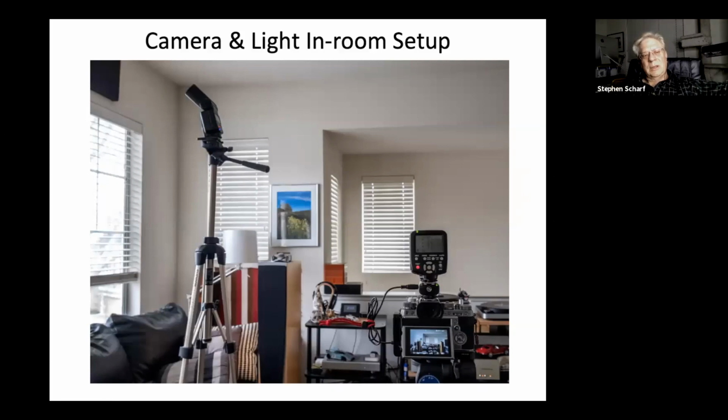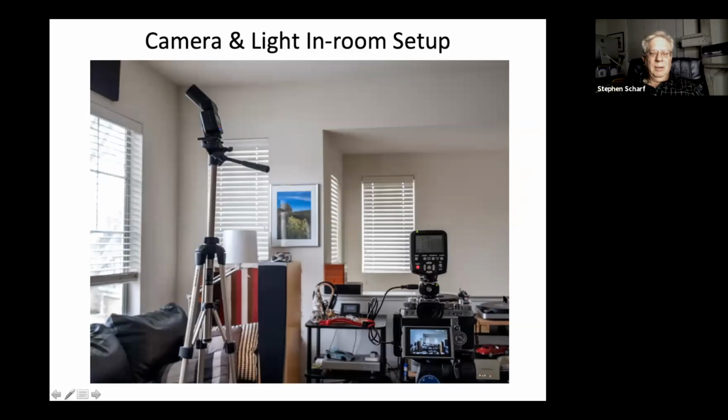The reason I want to do this is I want to emulate the light coming in through that window on the left that you can see there, so that I get very logical shadows from that additional flash that's going to help me with the ambient light and give me a look from the flash that emulates the ambient light coming in through the window from the side. So you can see my speaker there, that the right side of the speaker's got some logical shadow on it. The little cubicle where my stairwell is has a shadow near that little window right in here. There's some logical shadow here. And you can see the light coming in basically across from the left into the living room here.